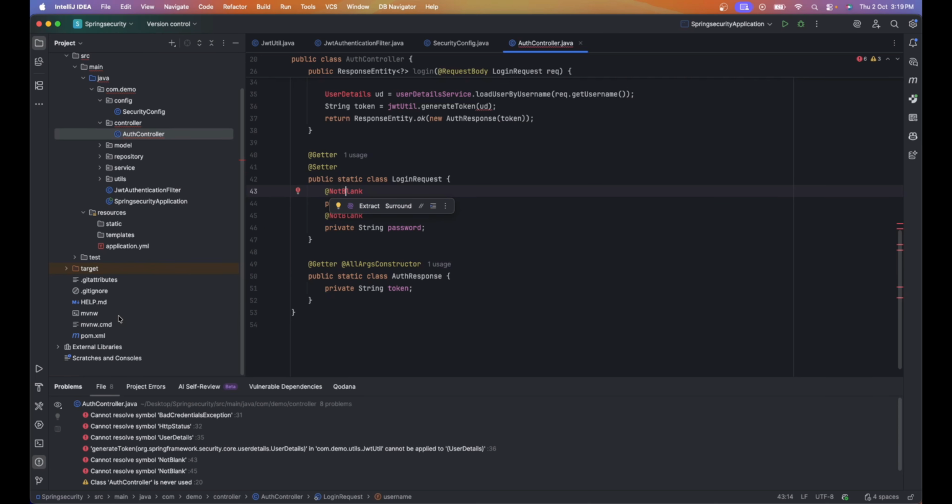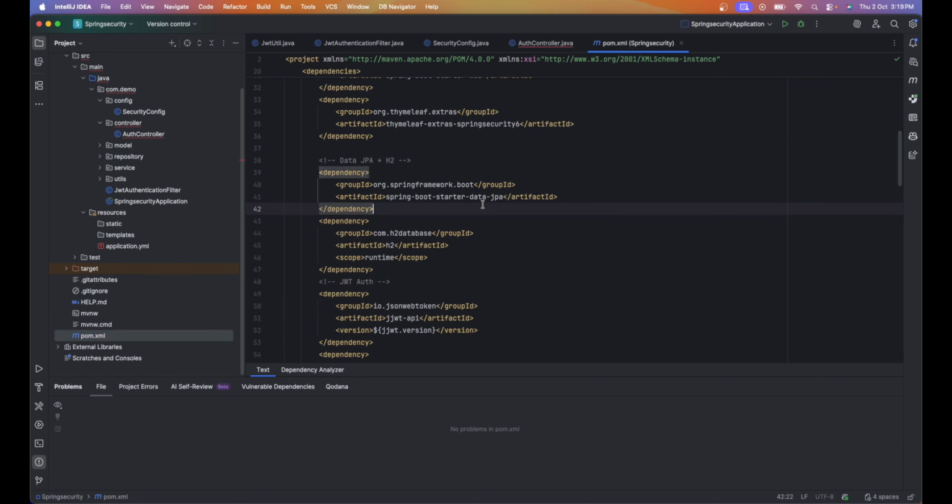You can see the validations here in this pom.xml. So we go through the pom.xml. Give me 1 second.